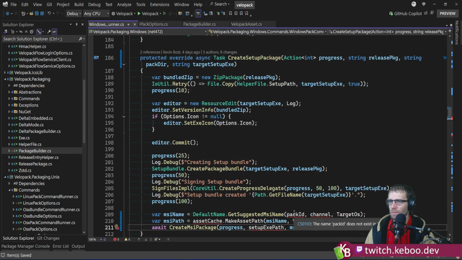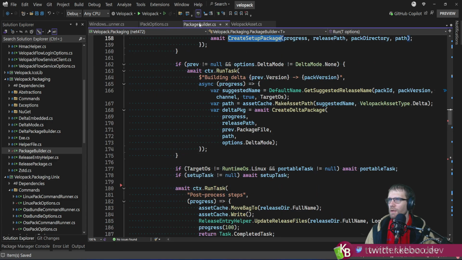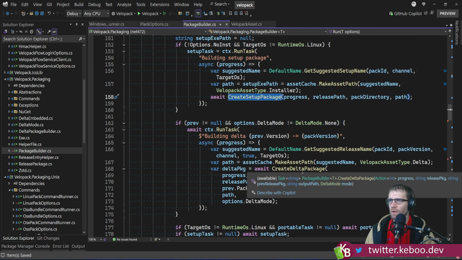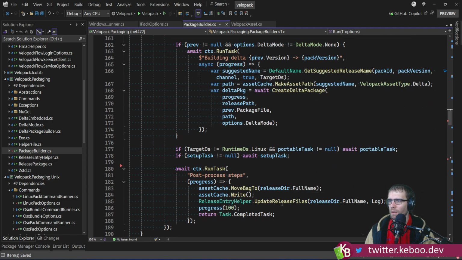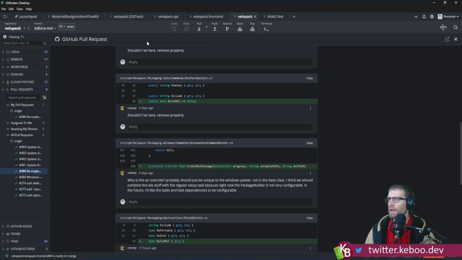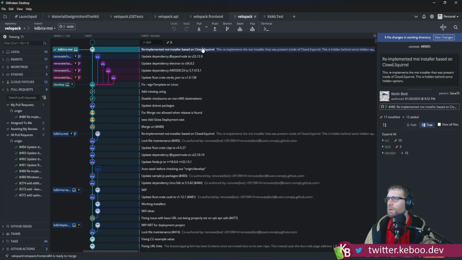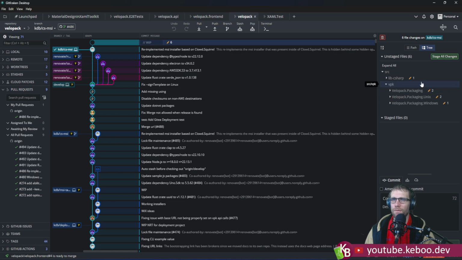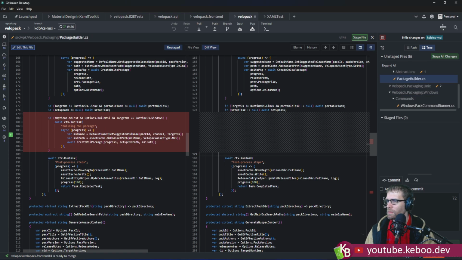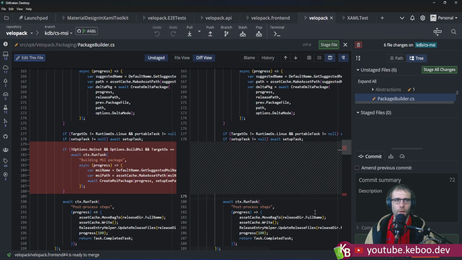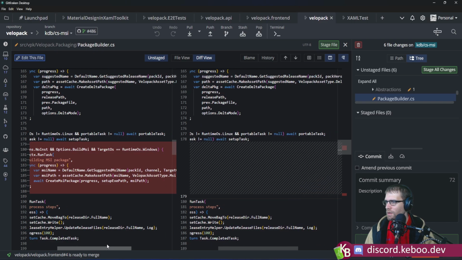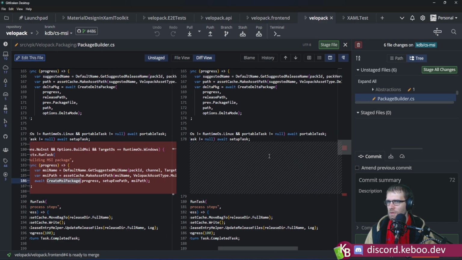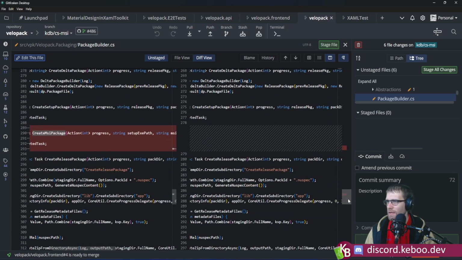So I am looking for, what was the first value we needed? Pack ID and channel ID. So pack ID was coming from where previously? I should probably look at the diff that I just caused. Before I was getting my pack ID from, let's see, package builder. That's really tiny. Let me make that bigger. Here we go. Okay. So before, my first parameter was create MSI package, but pack ID came from where?